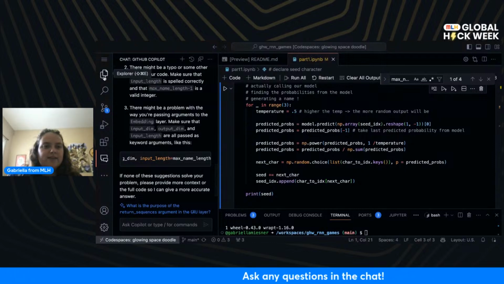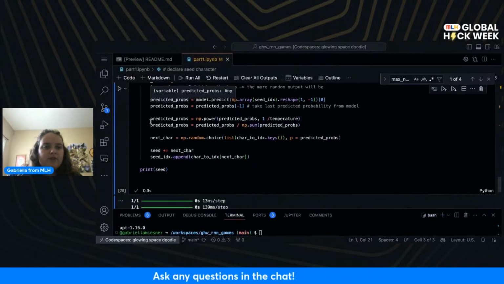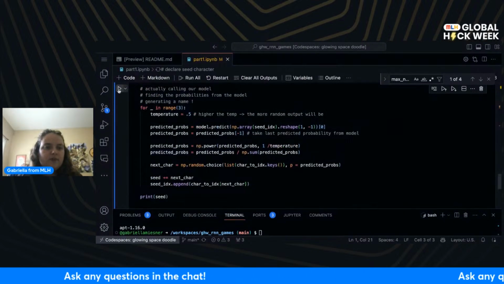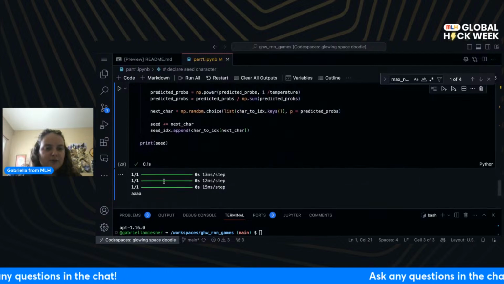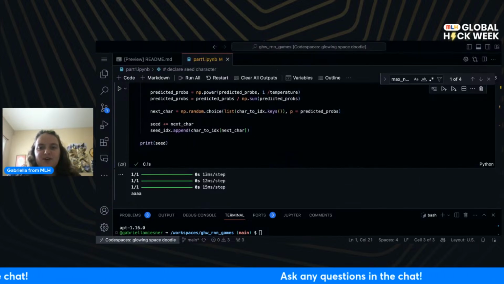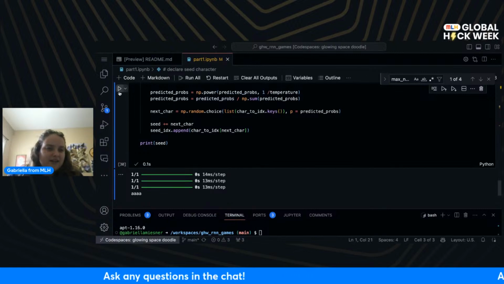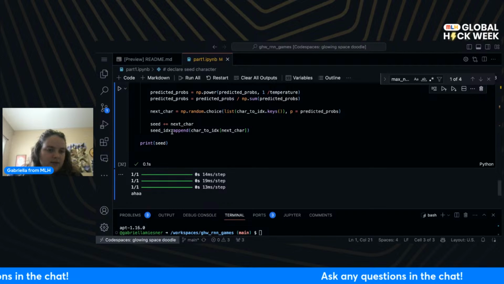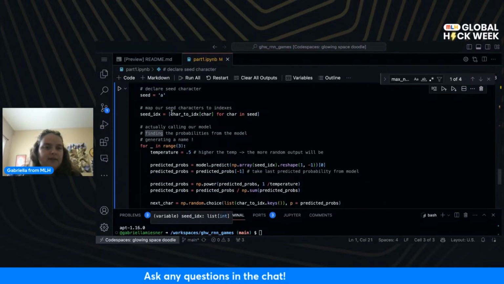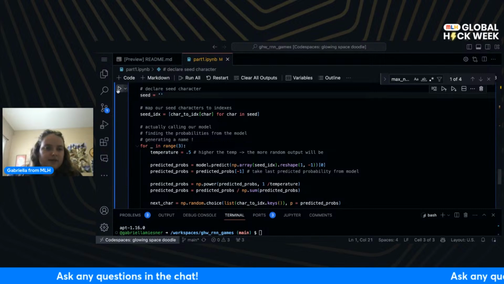I'm going to minimize this Copilot tab really quickly. I'm going to run this one more time. We just have a bunch of A letters, so we see it's not perfect. And then run it again, getting a bunch of A's again, a bunch of A's again. We're getting aha. Let's see what happens if we change the seed to be empty.